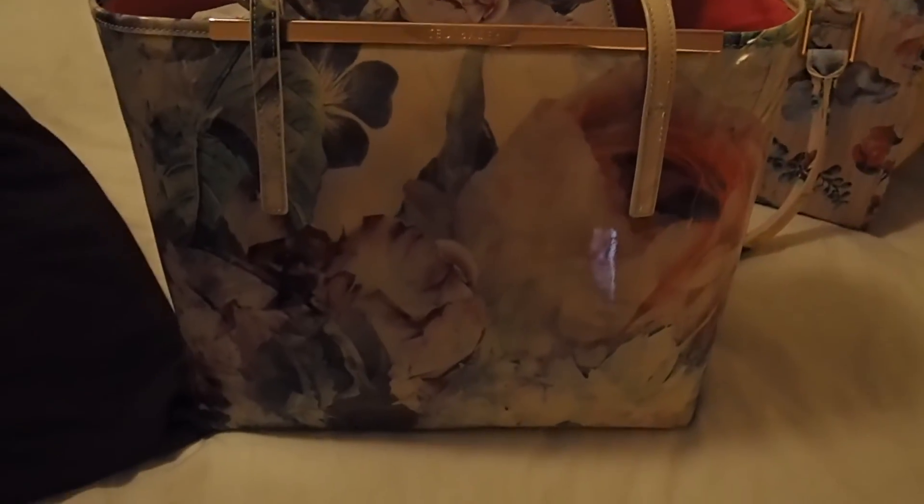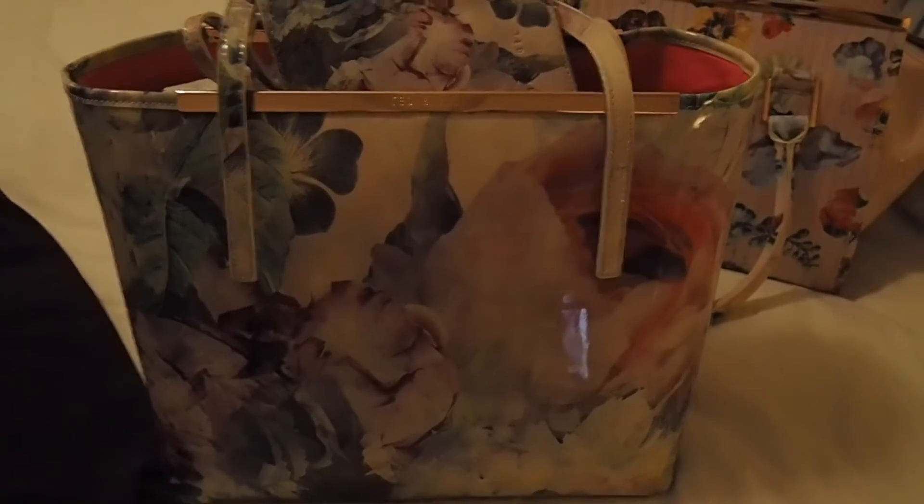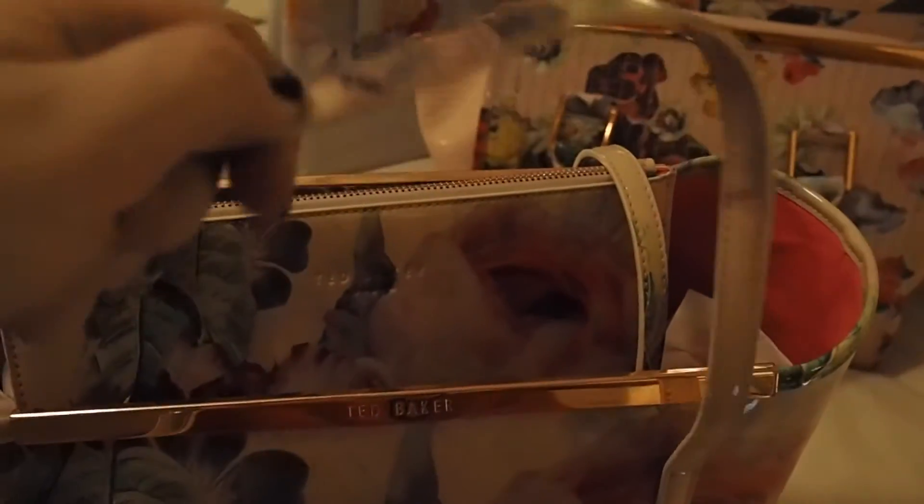This is another bag — this is the one I used in my very first 'What's in My Bag' video, which I'll try to remember to link. I bought this in the summer of 2015 when I was staying in Oxford the second time, and it was purchased at the Cheapside location behind St. Paul's Cathedral. I just have so much luck there. It comes with a little clutch bag, which is great. The only downside is the straps are really thin, so if I weigh it down too much it's not the most comfortable to carry. But it does fit a lot, and I love the peony print — it's one of my favorite prints they've done.